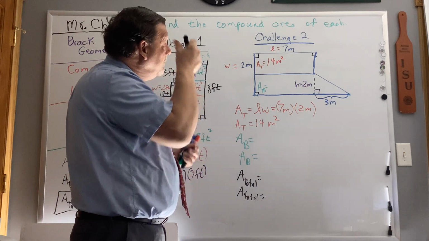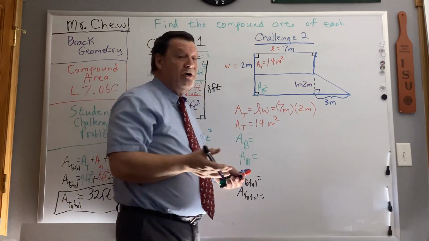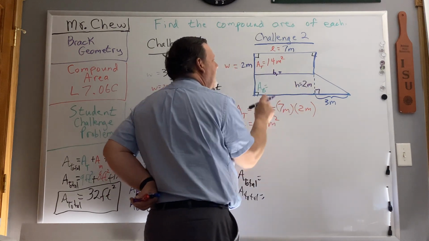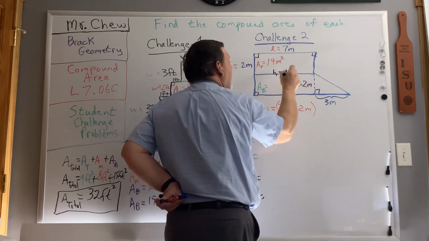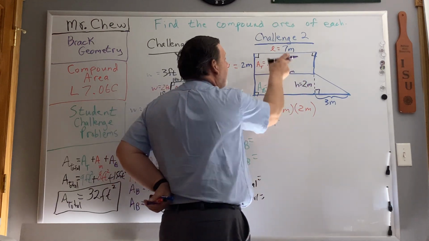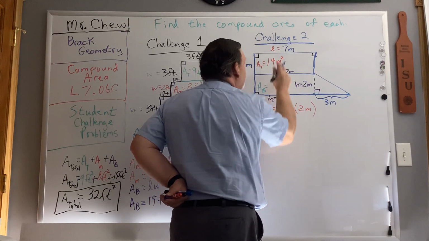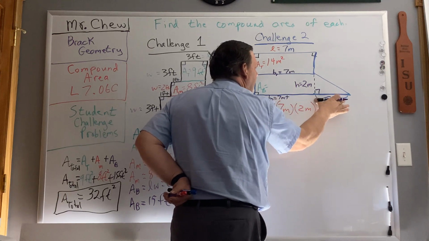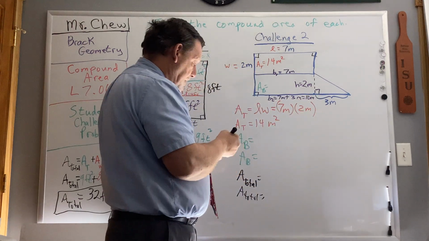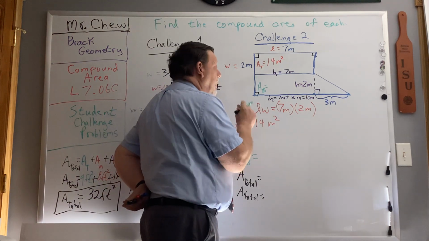Okay, so now for my trapezoid on the bottom here, because remember we have to add both simple areas up, I need to know what base 1 is. So base 1 will be my top base. Well, it's going to be the same length here because this is a rectangle, so it's 7 meters. And my bottom base here, I don't know my height, but this distance has to be the same as this. So this is base 2, which is going to be my 7 meters plus this distance, 3 meters, for a total of 10 meters. So now I've got base 1 and base 2, and I know my height, so now I can find the area of the trapezoid.